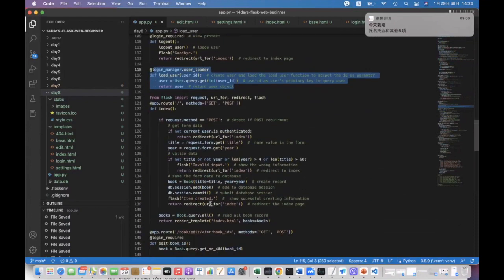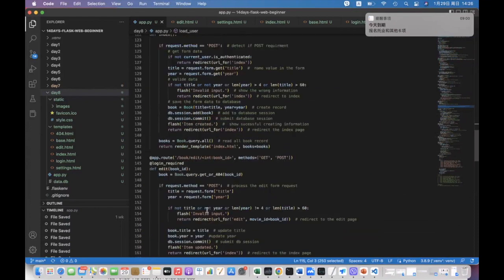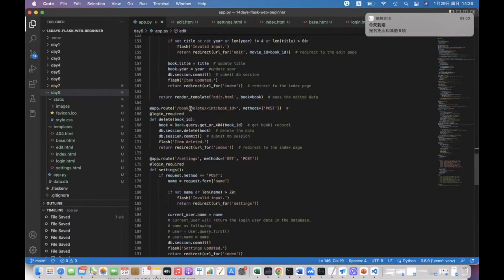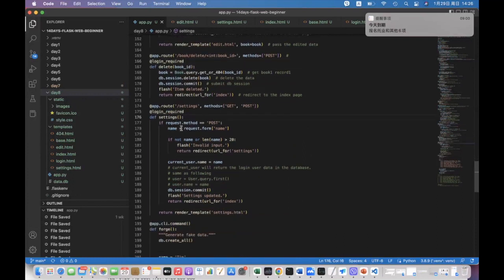Finally, this is the login_required protection for the add operation, for edit and also for delete, and also settings. Yes, this needs login required protection. And there's nothing else.